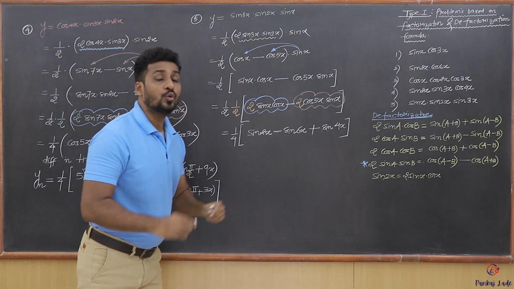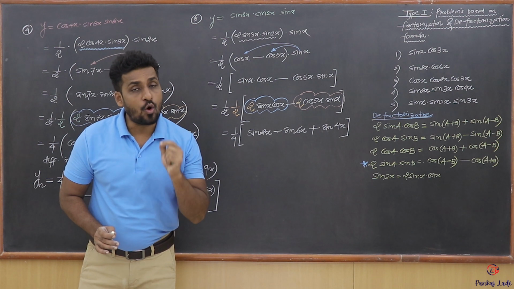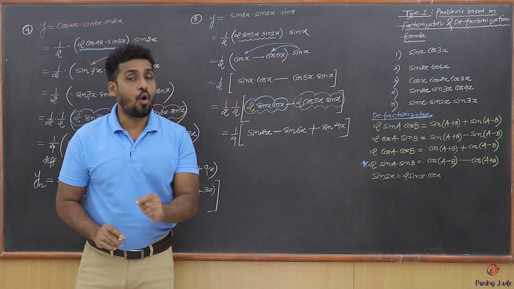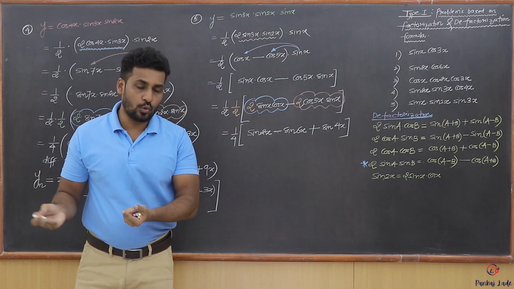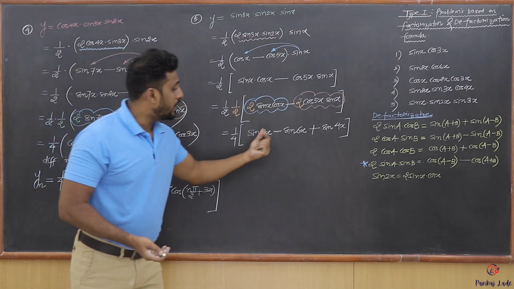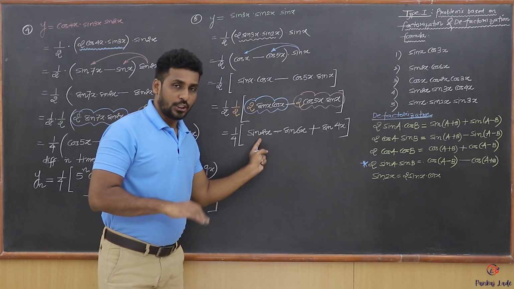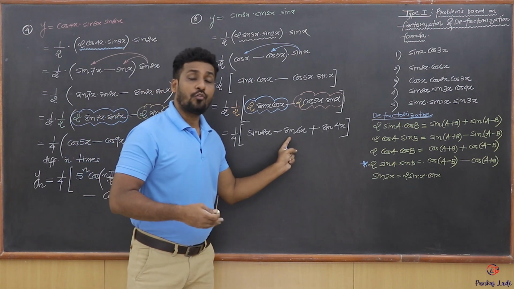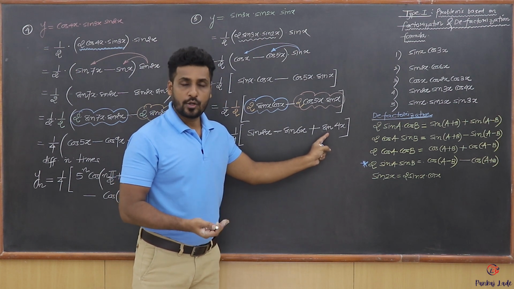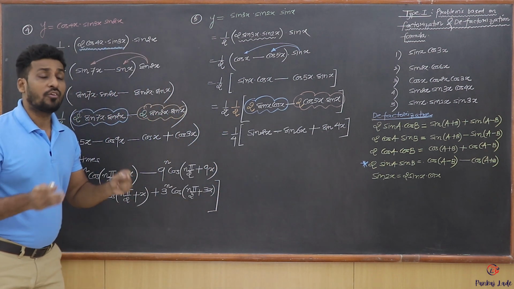Now students, are we in a position to find the nth derivative? We remember the nth derivative of sine of ax plus b is going to be a raised to n sine of ax plus b plus n pi by 2, or you write it as n pi by 2 plus ax plus b, and the same things. So here there are three terms of sine. First term is sine of ax plus b, a is 2, b is 0. Second term is sine of ax plus b, a is 6, b is 0. Third term is sine 4x. Again you can observe a is 4 and b is 0. So straight away I'm going to start using the formula over here.